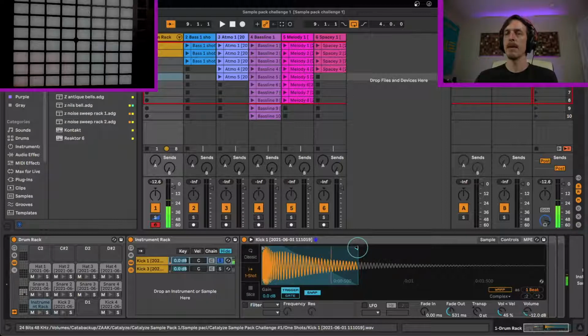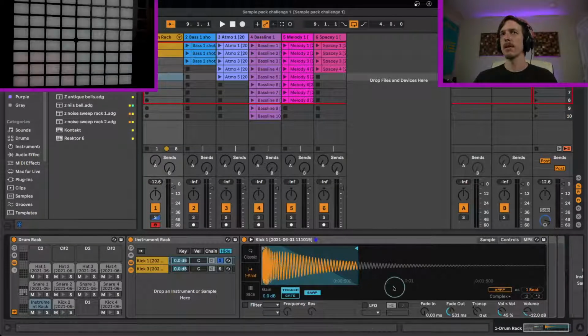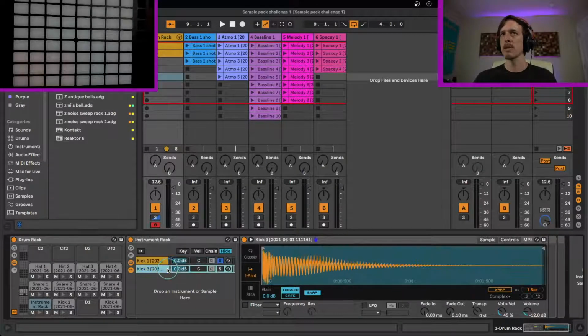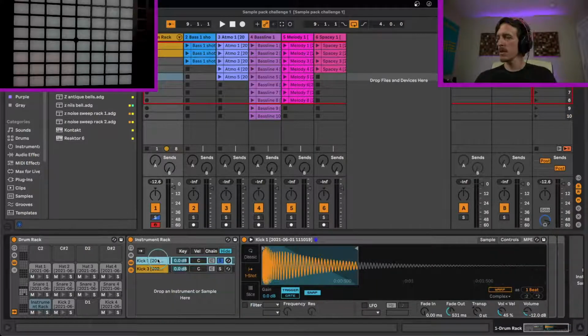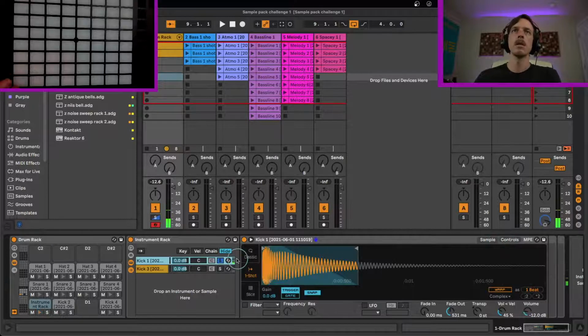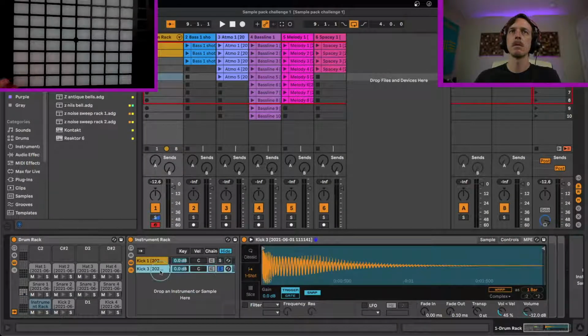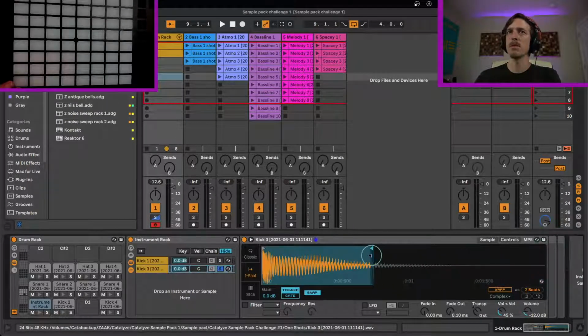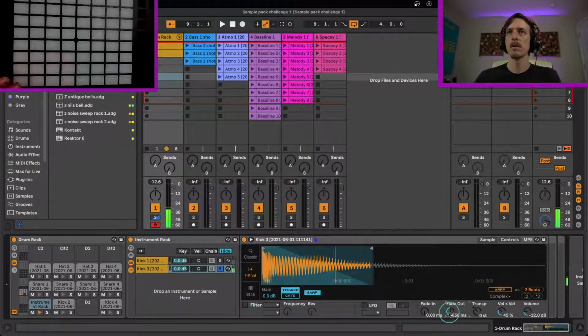Something like that. And that way I'm able to maintain the volume of what I'm hearing right here, but I don't need all of this other stuff because this one I'm going to use more as the tail one. So that's going to be my punchy one. And then we'll go to the other one. So this one's got some really cool stuff going on, but it's a bit too long and a bit too much. So I'm going to do the same thing here. Maybe something like that.